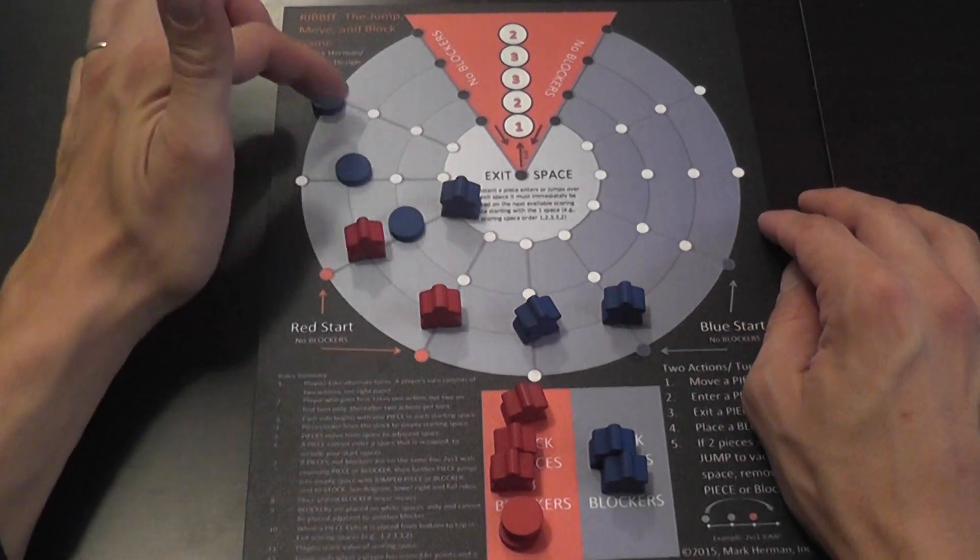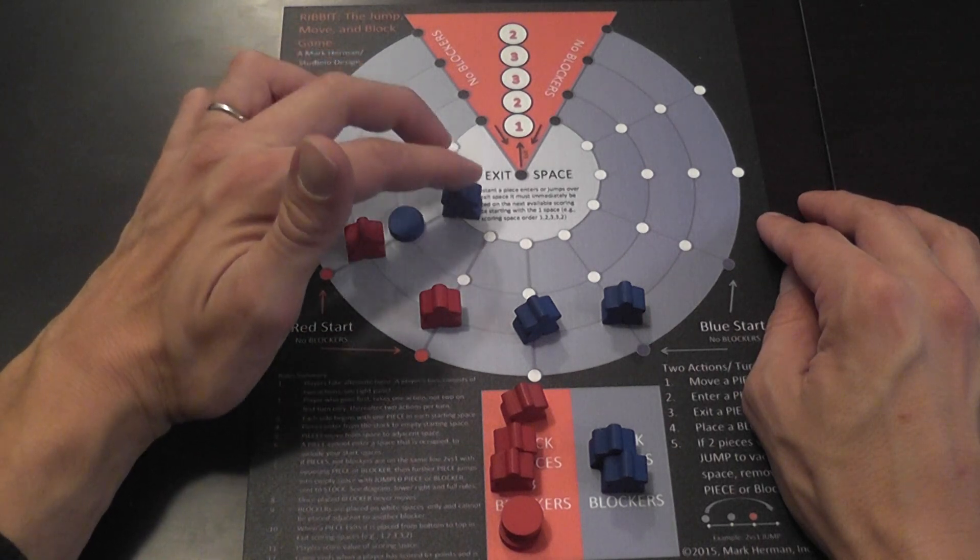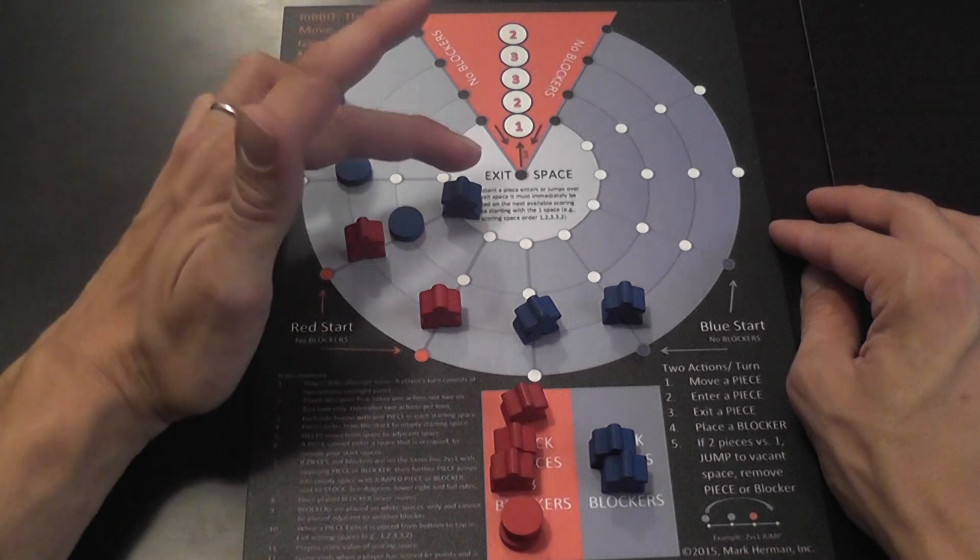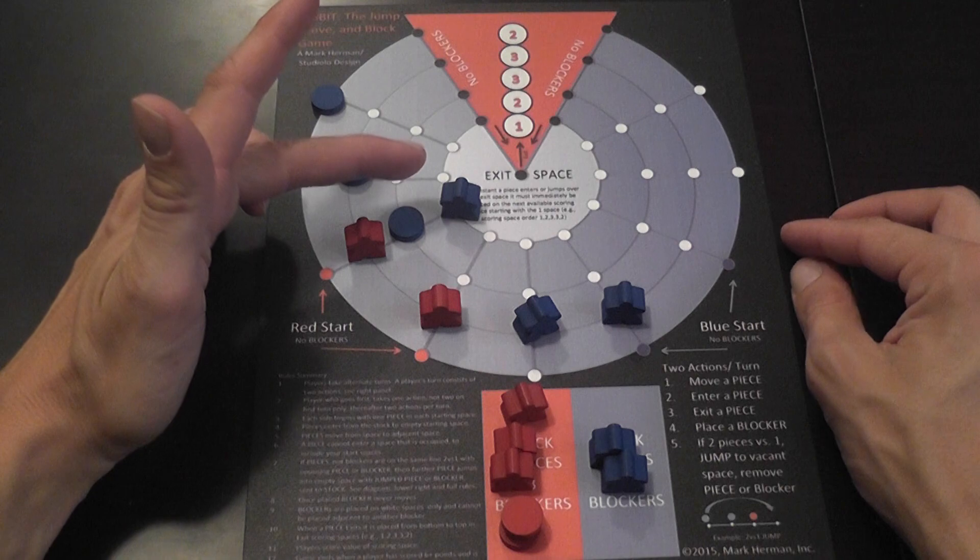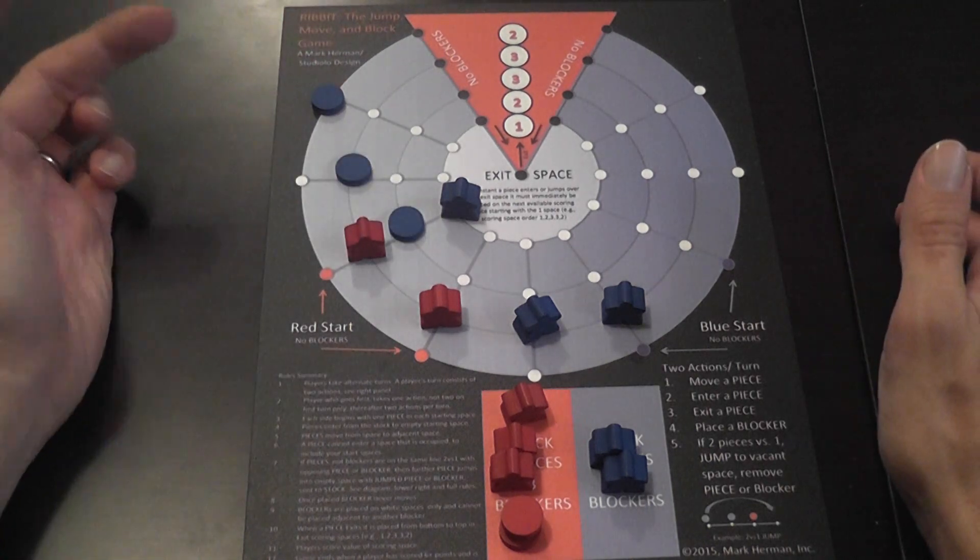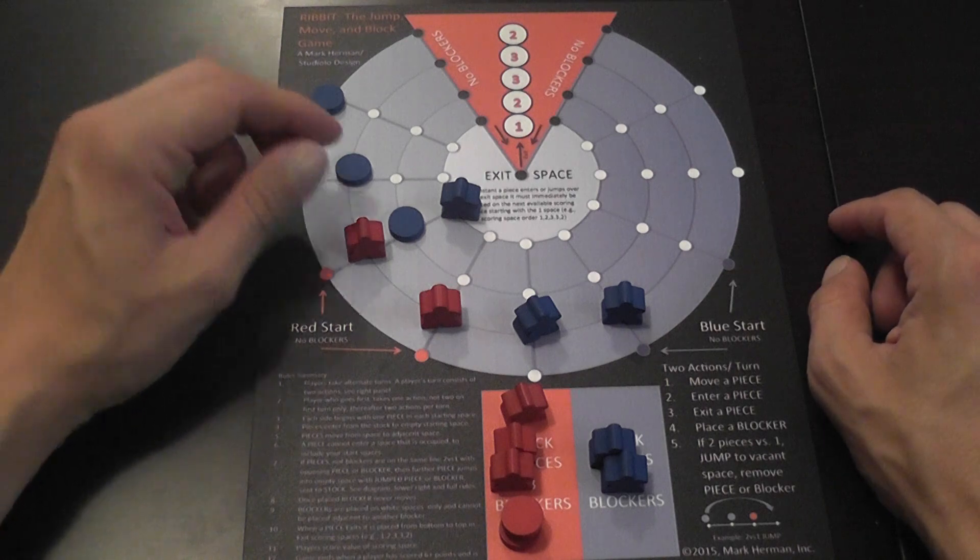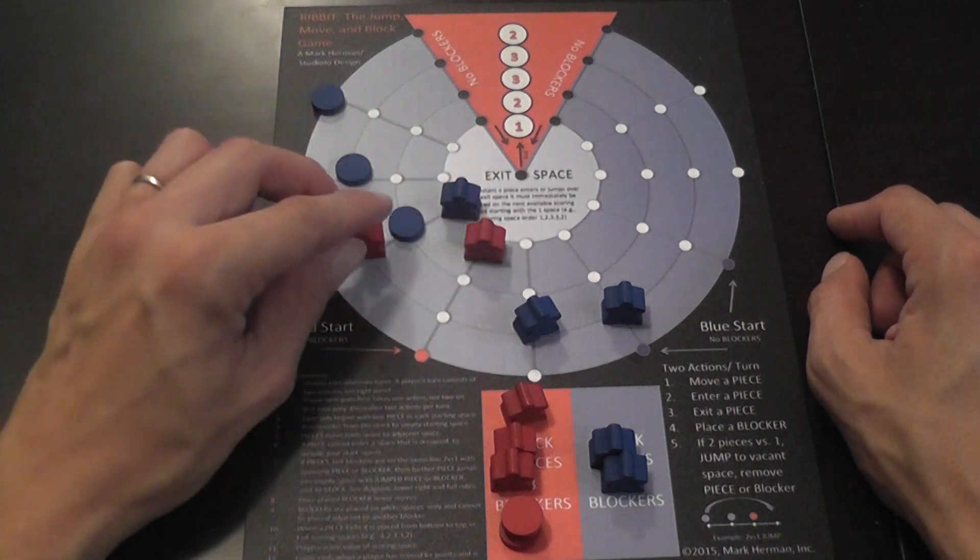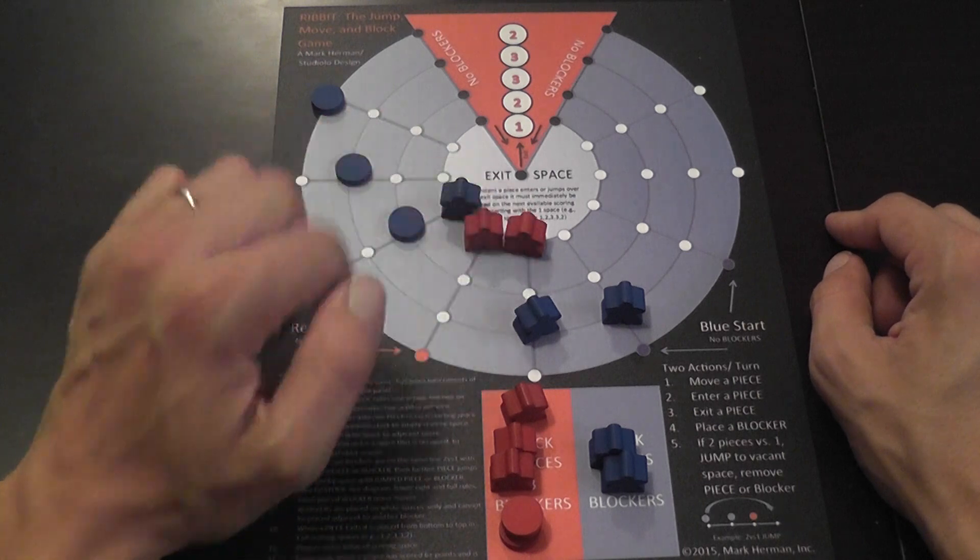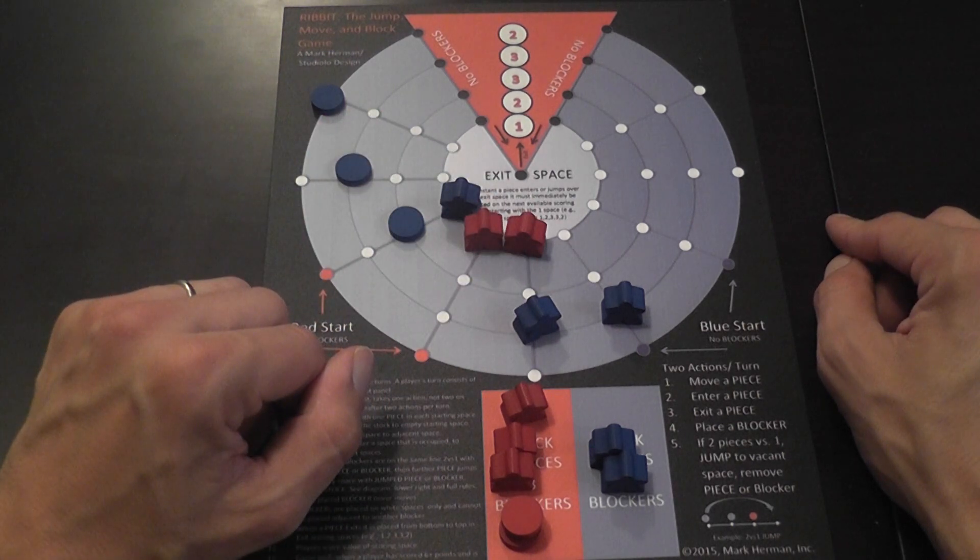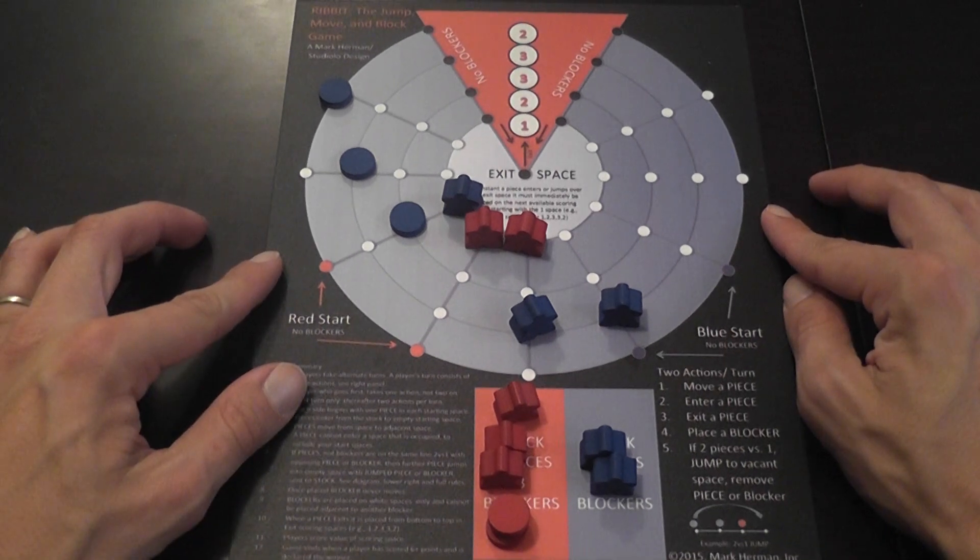So if you move one you may want to move down one or do some other things. The important thing as you can see here is that blockers are blockers, but as I said earlier meeples are also blockers. It's just that they are mobile blockers because they block the way, they block passage to other meeples. So they're pretty powerful because they are movable, but again you can maneuver around them and if you maneuver smart enough then the blockers, the meeples that you're using as blockers can be endangered.